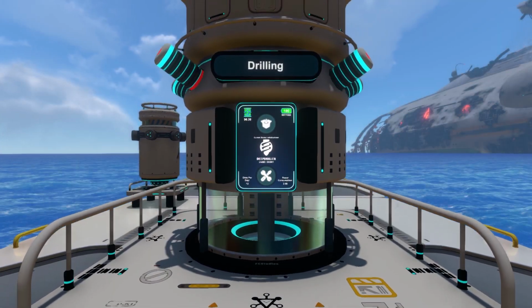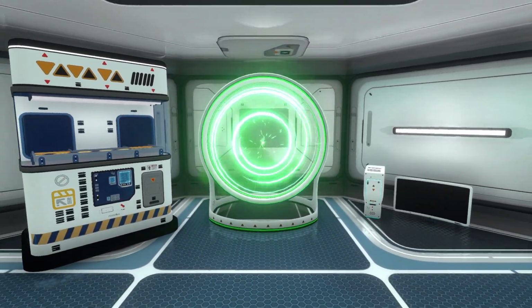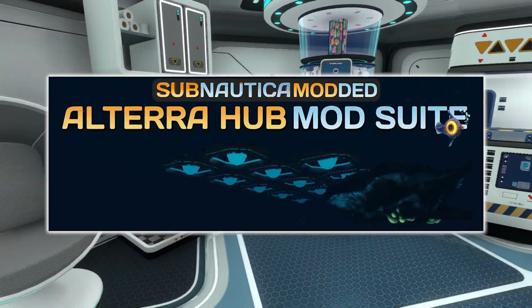From a massive drill that automatically collects resources around the clock to a fully functional teleportation system, the Alterra Hub Mod, also known as the Subnautica Automation update, seriously seems to have it all.